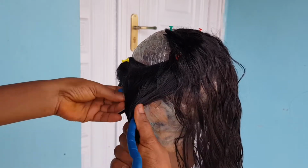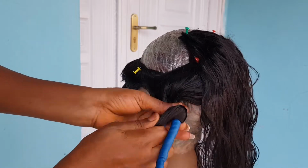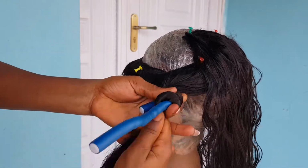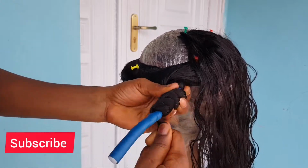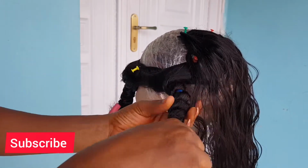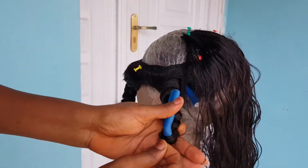So what I do is I put the weft on the band and then I fold down the tip of it, and I keep folding this, twisting and folding, twisting and folding, and then when I get to the tip of the weft, I bend the other end of the wand.